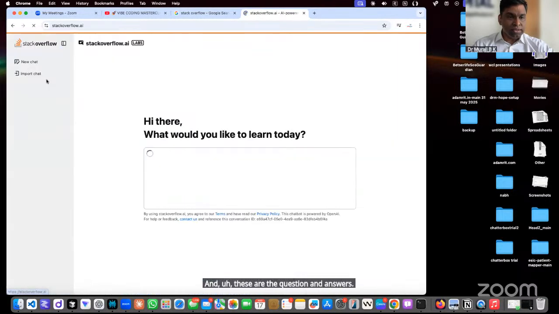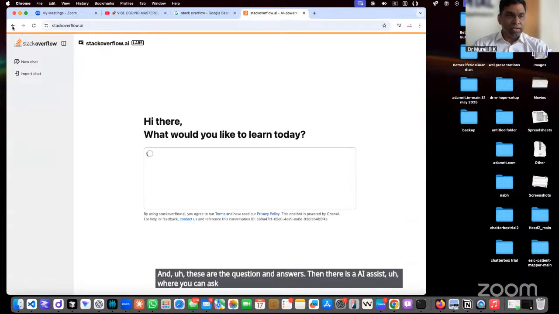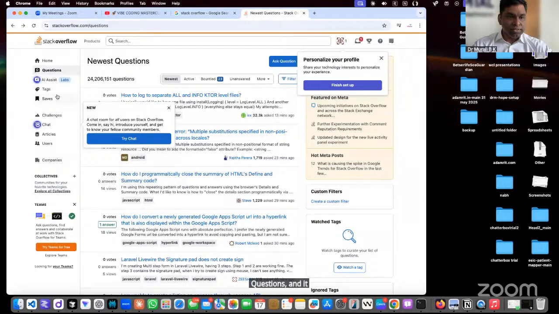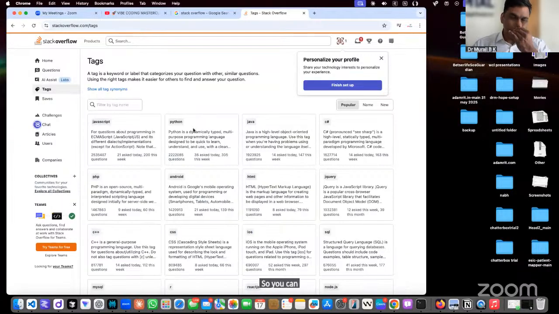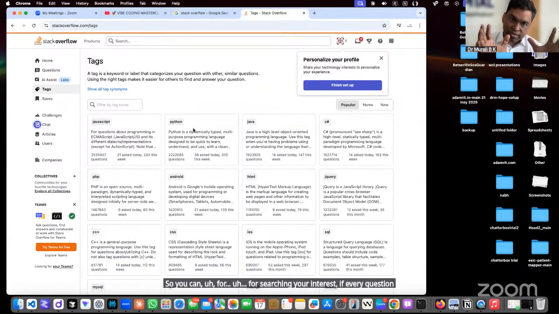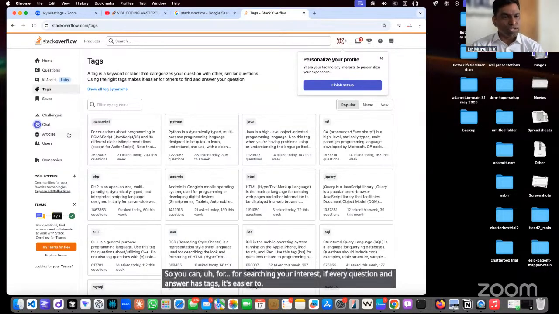Then there is an AI assist where you can ask AI questions and it'll answer. And there is a tab which says tags. So for searching your interest, if every question and answer has tags, it's easier to search.